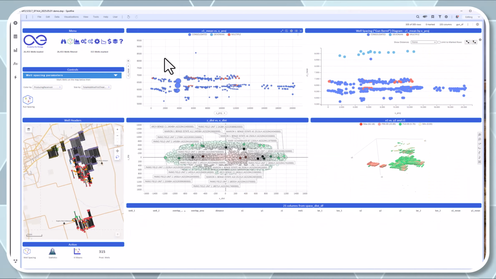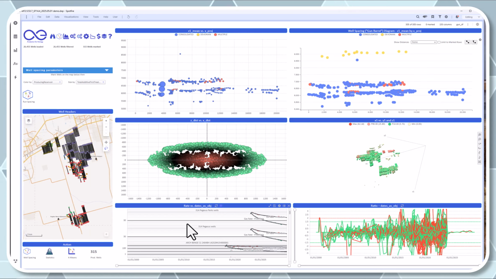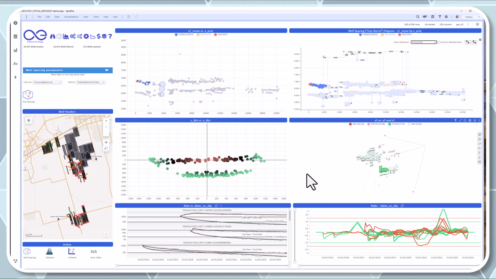Moving on, we have well spacing using a variety of different visualizations, being able to see actually the curves. So this is used for potentially looking at the well spacing using the well spacing gun barrel diagram from the community exchange and being able to see the associated curves. Idea behind this is to potentially identify communication between wells, such as frac hits.